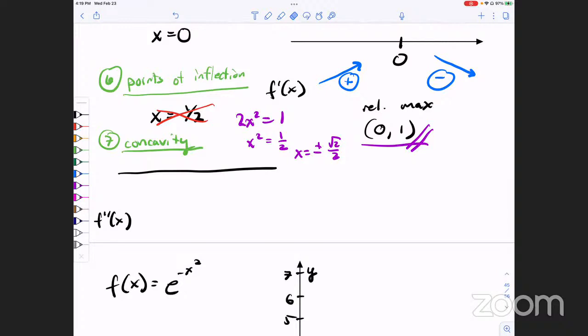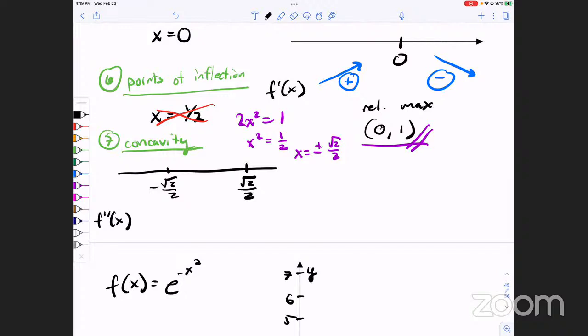But again, what we had before was the wrong thing. So if we take this, here's negative root 2 over 2 and positive root 2 over 2. If that's like 0.7, I think that's 0.7. Hey Siri, what's the square root of 2 divided by 2? Hey Siri, what's the square root of 1/2? 0.707, right? So approximately 0.7.